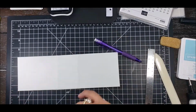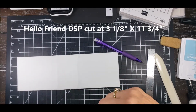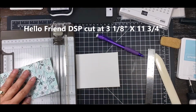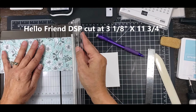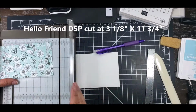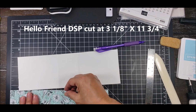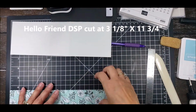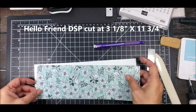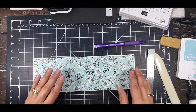Let me get my paper trimmer. Did I put that down again? Now the final piece is 3 1/8 by 11 3/4. So this will be adhered here with a little trim showing around the edges.